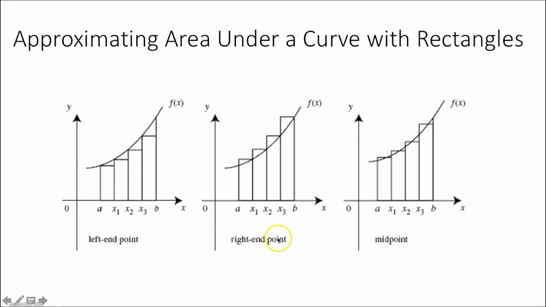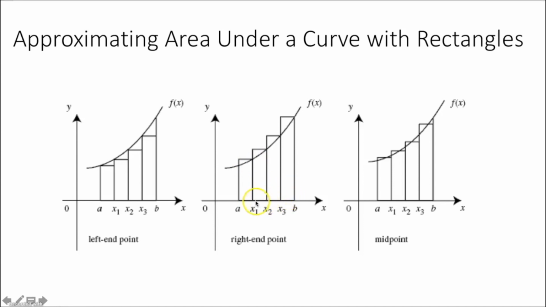A right endpoint or right-hand approximation says that you take that first subinterval, take the right endpoint of that subinterval, x sub 1, plug it into your function for x, and get the y value that goes with it. That y value is the height of your first rectangle. Now see how it's different: the left endpoint being the height of your rectangle versus the right endpoint being the height of your rectangle. And it works the same for every subinterval after that.